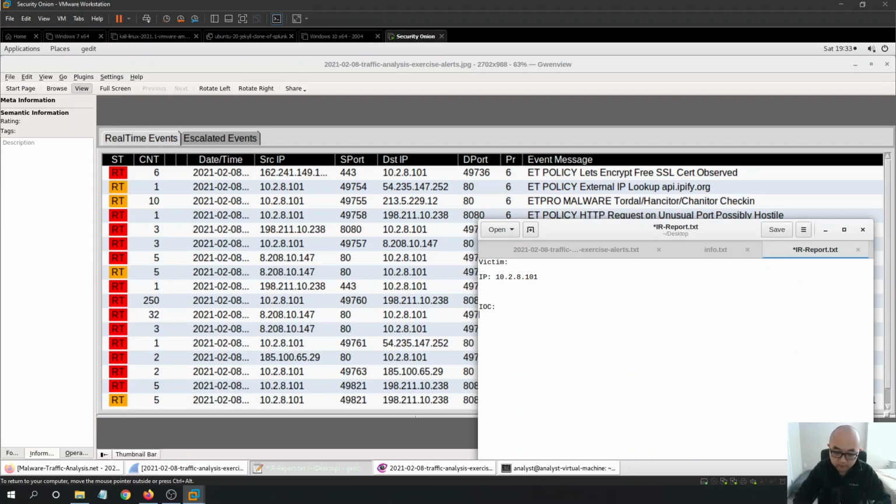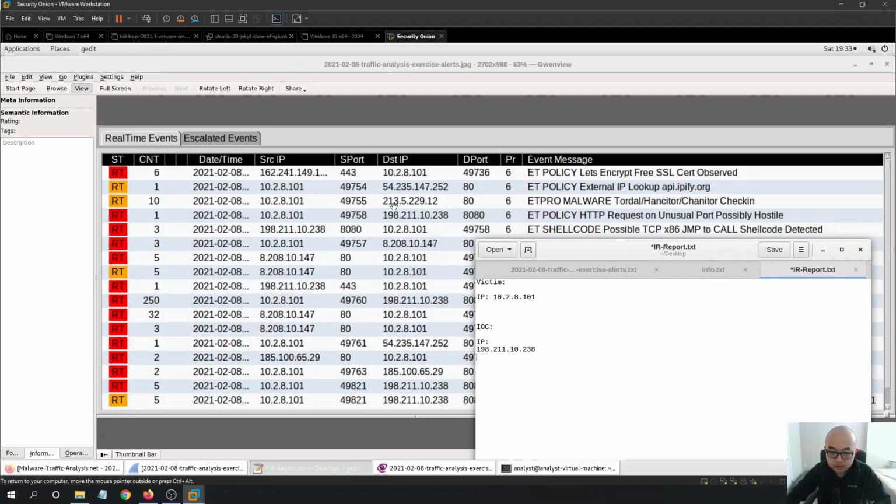So we have the IP address 198.211.10.238, 211, sorry guys. And I believe this 213 is also malicious based on our alerts.